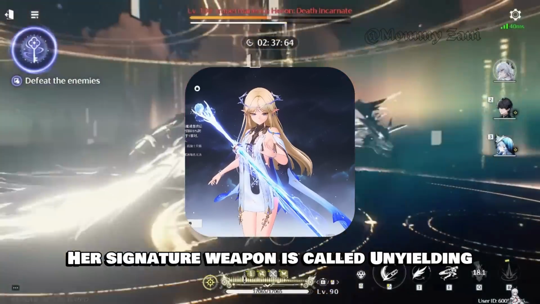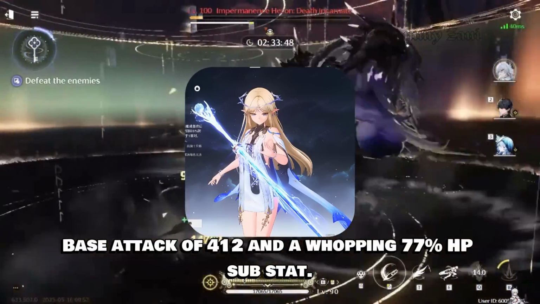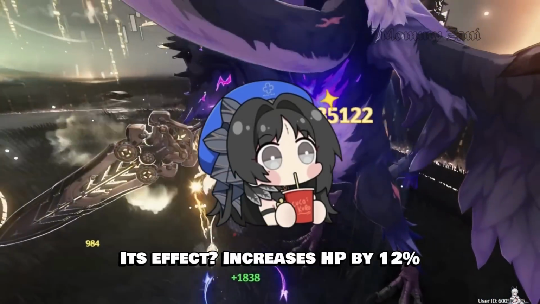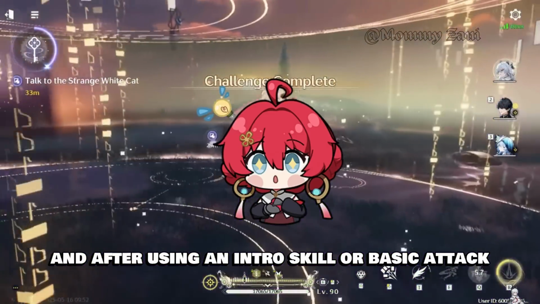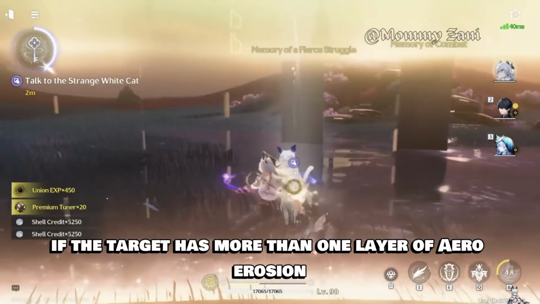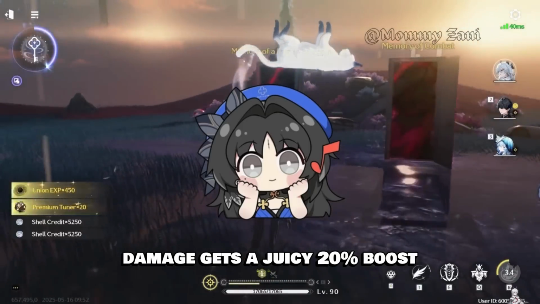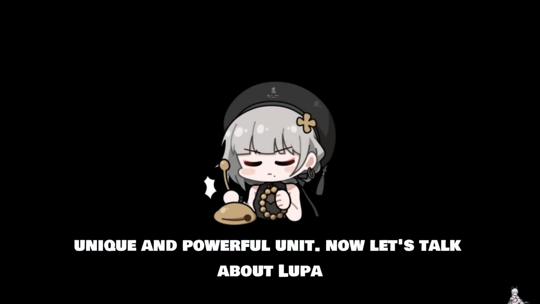Her signature weapon is called Unyielding Crown of Destiny. Base attack of 412 and a whopping 77% HP substat. Its effect? Increases HP by 12%, and after using an intro skill or basic attack, her damage ignores 8% of the enemy's defense. Plus, if the target has more than one layer of arrow erosion, damage gets a juicy 20% boost. She's definitely shaping up to be a unique and powerful unit.